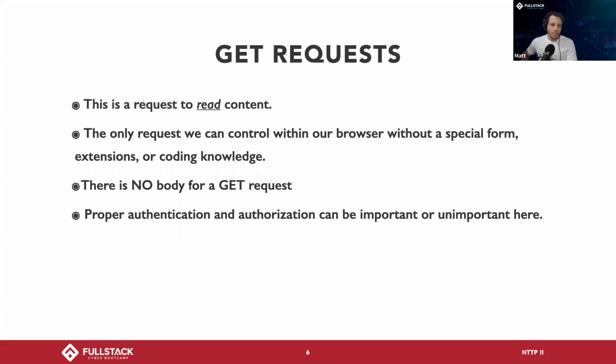When we're making GET requests, servers sometimes need to take into account authorization and authentication. That means, who's making this request and are they allowed to actually get this resource? You could imagine Google Sheets, for example. You make a request for someone's Google Sheets. Are they allowed to see it? There might have to be some kind of authentication and authorization process before the server responds to those GET requests. But you can also imagine a ton of websites where we don't have that. It's public for everyone to see.